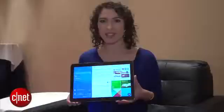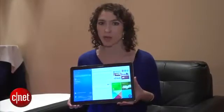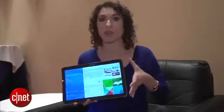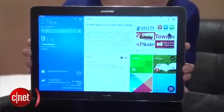We don't have any prices or pinpointed availability yet. However, you should look for this device to come out in its first market in Q1. Samsung is definitely going pro with this. That means there's going to be a very premium price tag for this tablet. Samsung is trying to get you to even more put aside the laptop and use a very high-end tablet that can handle productivity, not just watching videos and playing games, although you can certainly do this on the Pro lines too.